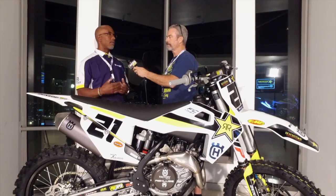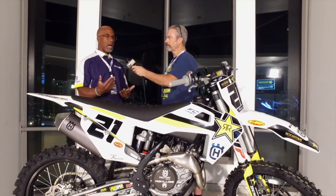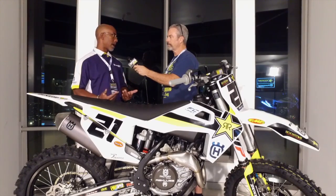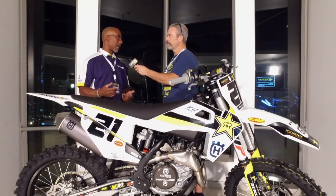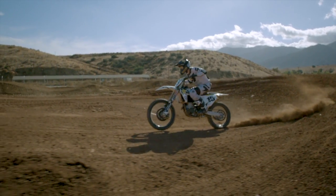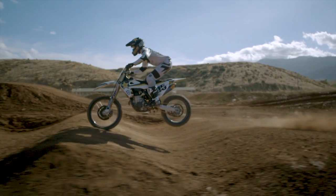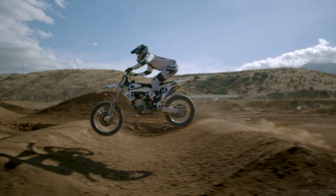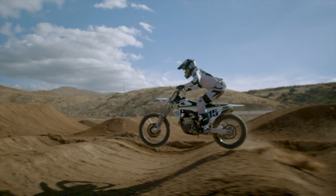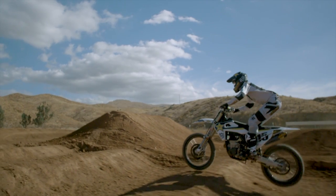Two-piece subframe now, instead of what we used to have, which is more like a five-piece subframe. Now there's just two pieces, and so that's another thing that's changed maintenance-wise, and then it's lighter. Less pieces to put together and less pieces to break. The swingarm's been changed. It's a little bit longer now. That just allows you to slide the wheel back. And one thing that we want to make sure that people understand, we didn't just make the swingarm longer so you have a longer wheelbase. The wheelbase is the same as it was previously. Now you have the ability to slide the wheel back farther, so it's giving you a lot more options in your tuning capabilities with the bike.